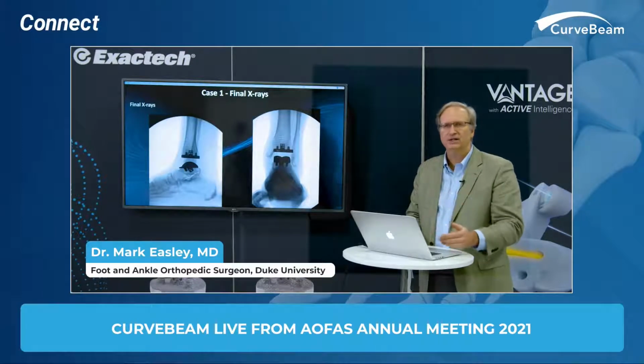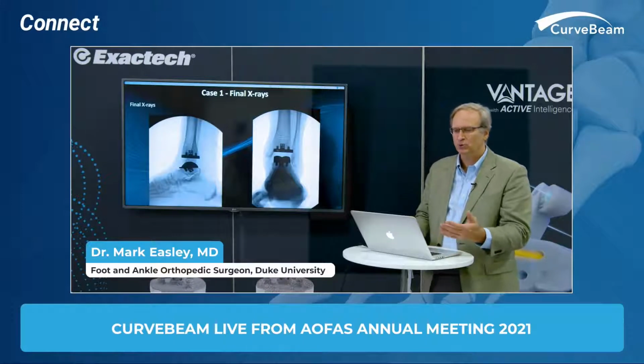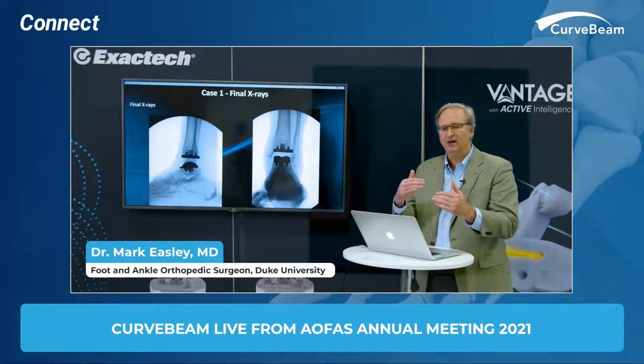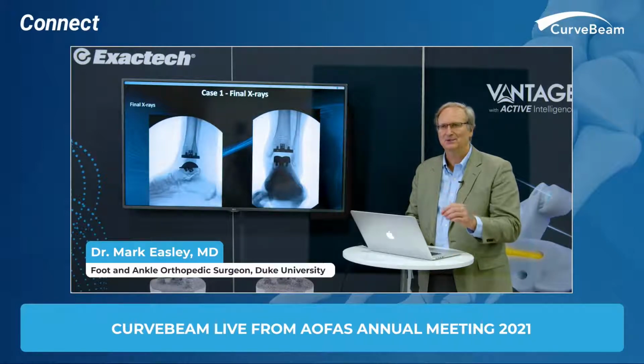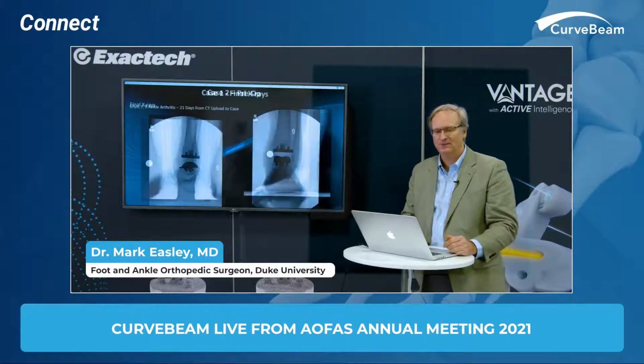And I never used any external tibial alignment guide. It was all based on my preoperative planning. The unhealthy bone was resected. The ankle's well balanced, and it's perfectly positioned. I couldn't do it any better. And with this, I didn't have to do it at the time of surgery. I just had to confirm what I already preoperatively planned.